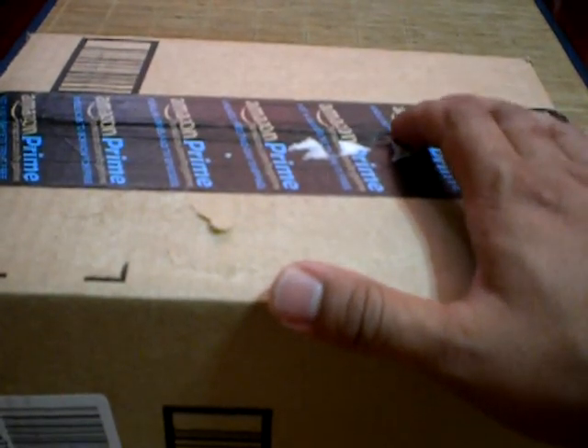Hello everyone, welcome back. Today I got something really cool in the mail — I've been waiting for this for a while. I already know what it is and it showed up today. You probably would have a better idea if you know that it came out last week. Amazon for some reason started sending them out like the Friday before they were actually released — it came out on a Tuesday. But this would be it right here, and I'm actually pretty psyched.